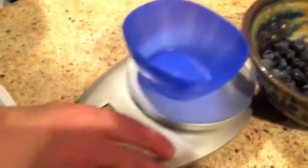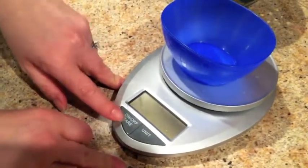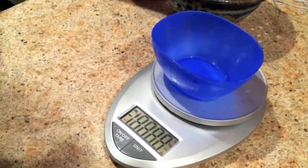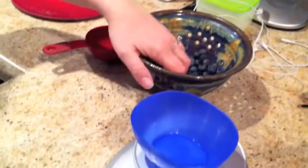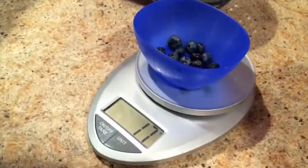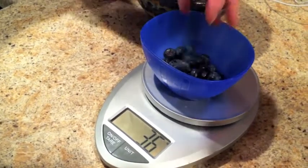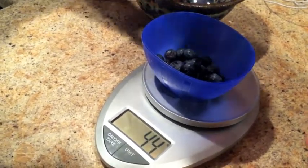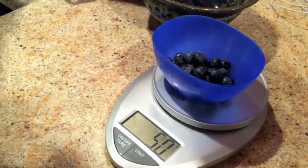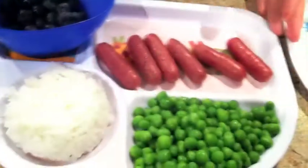If you want to include fruit, fruit is usually done best by weight because there's so much size variability. So you'll put the bowl that will contain it on the scale, press it on, and I just have memorized that 50 grams of blueberries is 7 carbs. So you'll put the fruit in there. We've got 50. So this will be the meal that Henry will eat.